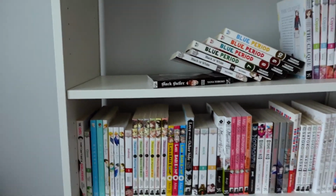Whenever I get new books, I put them into the spreadsheet, and every once in a while I run through the spreadsheet again, and if there's anything that I don't want to keep anymore, I mark it in green, or light green if I'm on the fence about it. So unhauling is actually very easy for me. The problem is that I think I'm getting too good at buying books that I want to keep, especially with manga. And there's more at my dad's house, if you can believe it. And there's just so much more good manga coming out.